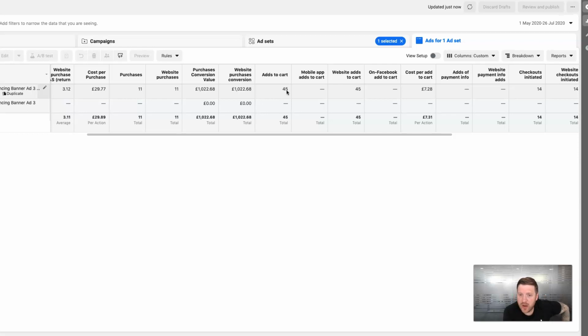So a lot of the customers will come to the product page, they will go to checkout, and then when they get to the checkout page, bam, it hits them with P&P. And that's why you'll see the drop off from add to cart to initiate checkout. So we are going to work on that. We're looking at trying to be a bit more transparent with the P&P up front, or see if the customer can source the actual materials cheaper, make the product, and then take the hit on the P&P in order to increase his ROAS with the customer. But that is down to our customer to do that.